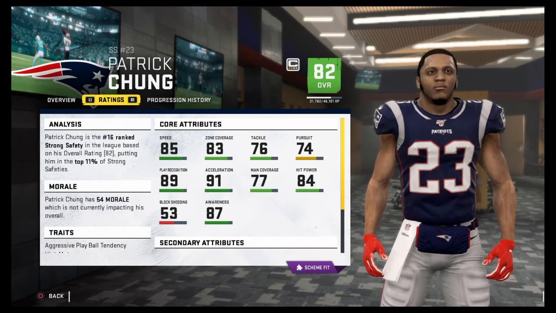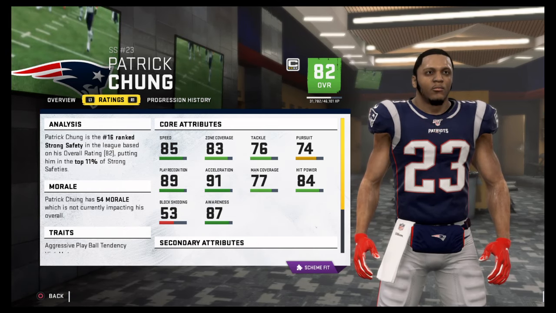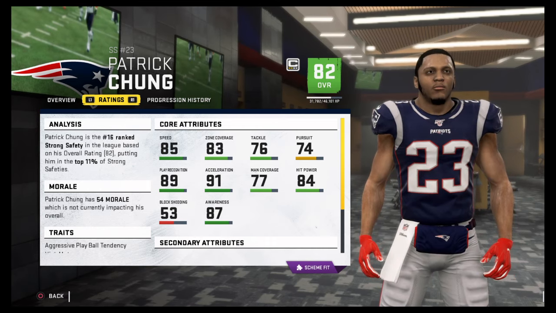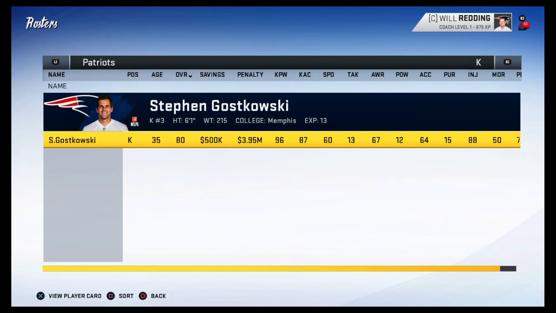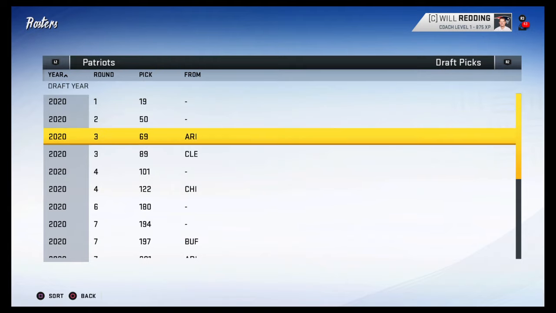He turned himself around when he left New England the first time to go to Philly. Had a rough last year in New England, rough year in Philly. Came back to New England and has been a really good player ever since he's returned. So glad he's finally getting a plus 80 overall. Gostowski, good kicker. Kept the young punter just because he has a better kick power and is cheaper. Simple as that.